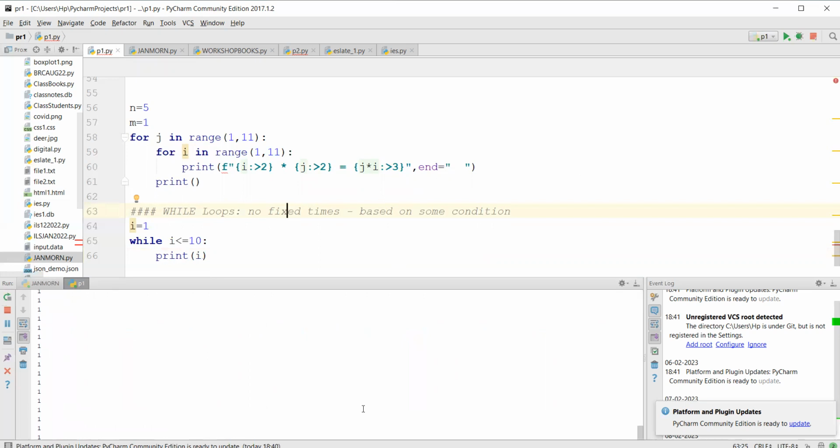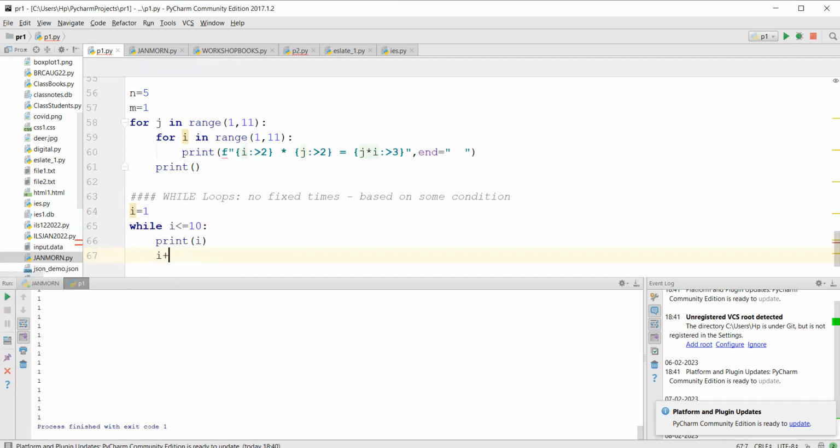Because we printed i as 1, so it goes back up and checks the condition again. It is true, goes in, prints i, goes up, keeps on printing i, isn't it? So the solution is, here we have to increase. Nobody is increasing the value of i. For is taking care of that automatically. But in while, we have to give it, okay?